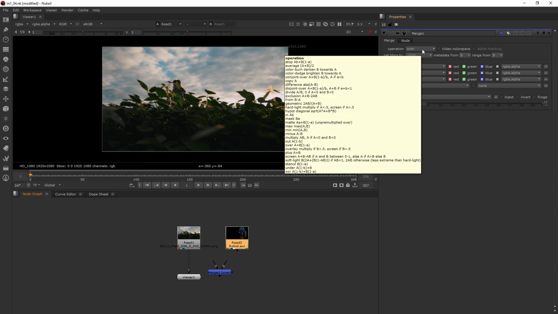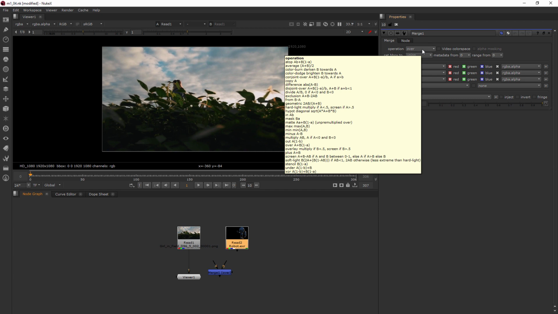So matte and stencil are going to be familiar in the way that they actually function. Now, don't get too hung up on that. Like I said, let's just focus on over for now, but just know that merge has a lot to do with the way that two different read nodes or composites of several read nodes work together. So that's what the merge node is all about.